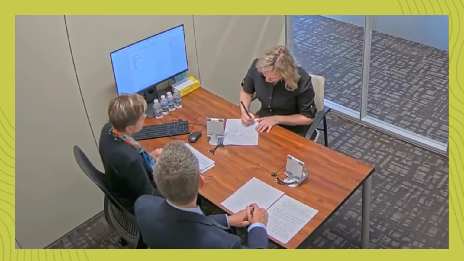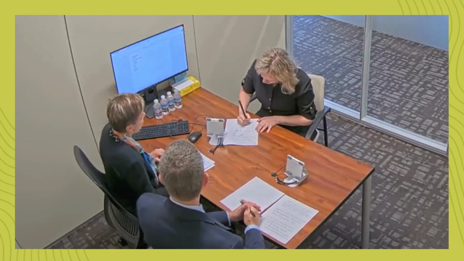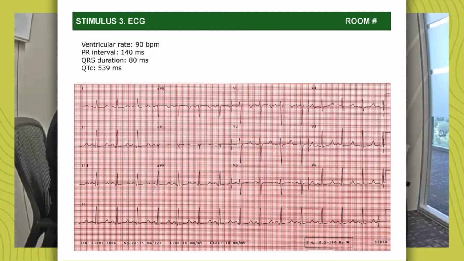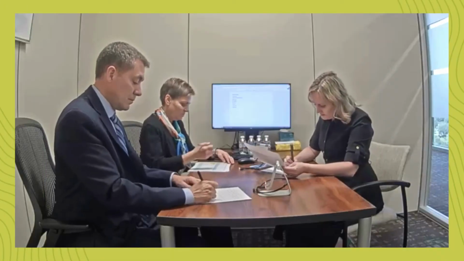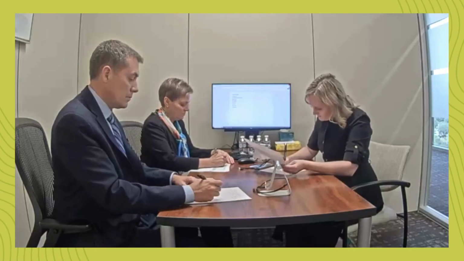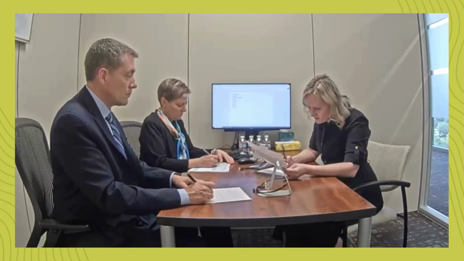Okay, thank you, doctor. An electrocardiogram has been performed on your patient. Please interpret this EKG. I see a regular rhythm and rate. It looks sinus at probably 75. And I don't really see any ischemic changes. The intervals look okay, but I think it looks like there's a pretty prolonged QT. Yeah, I think that's prolonged QT.